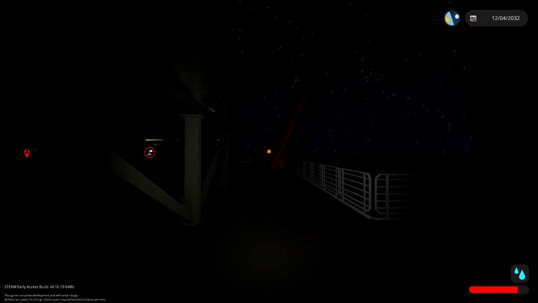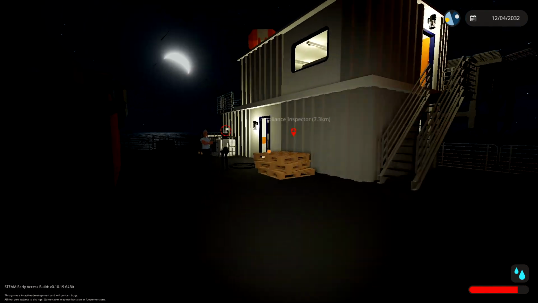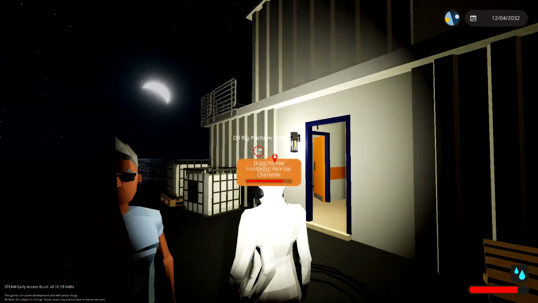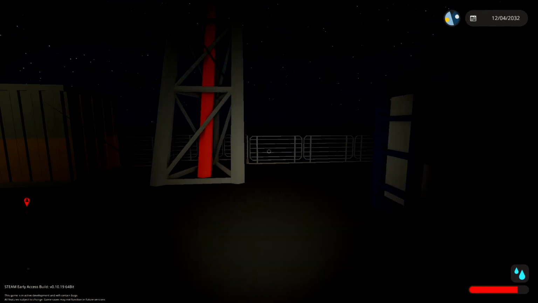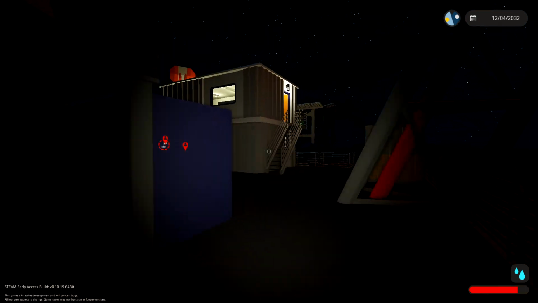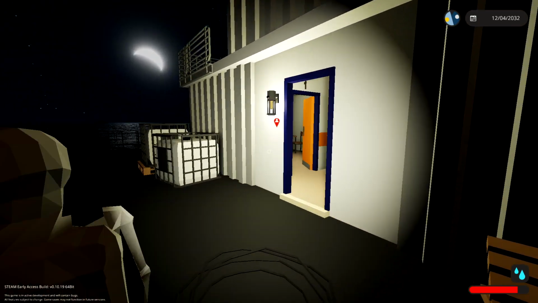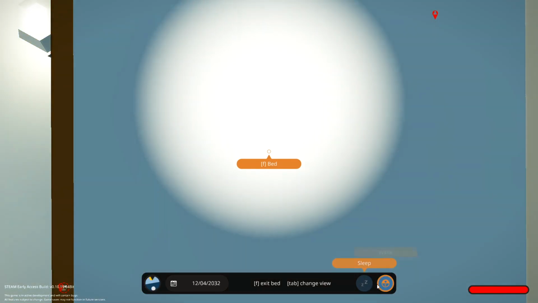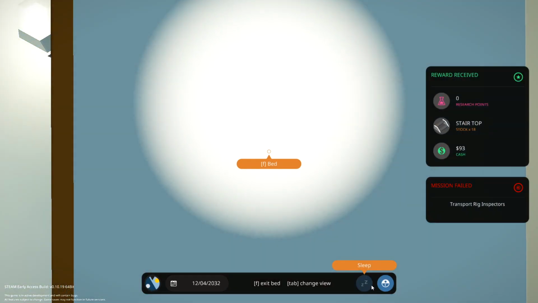Alright, I guess it's time to see what happens here. We're just gonna go ahead and drop him. And the mission didn't complete because the other dude is over there. Probably dead. Or dying. One or the other. But what we're gonna do is we're gonna... Oh, I was gonna sleep. We're gonna sleep. We're gonna do it. I don't care if we get the money for this. I mean, I kinda do, but at the same time, I don't.